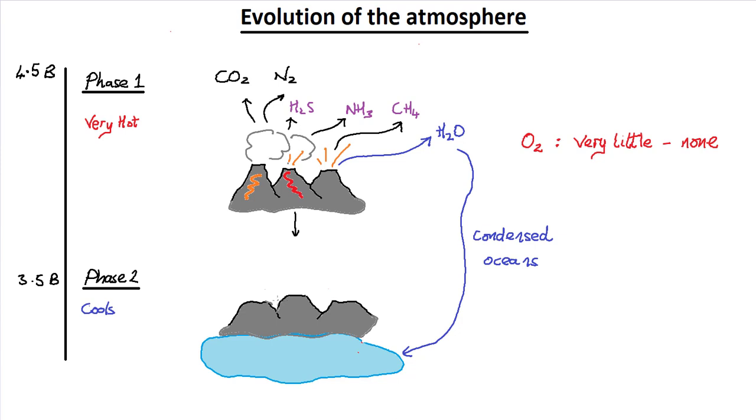Okay, now the other important process that's going on in this phase 2 is, as you can see here, the tops have been lopped off of these volcanoes. So what's going on here is we've got a lot of erosion going on due to these really harsh and hostile conditions that are present in phase 1. Just mark that, we've got erosion, and that's going to result in a large amount of calcium ions being deposited into the oceans, and these are going to play an important role in reducing the level of carbon dioxide.